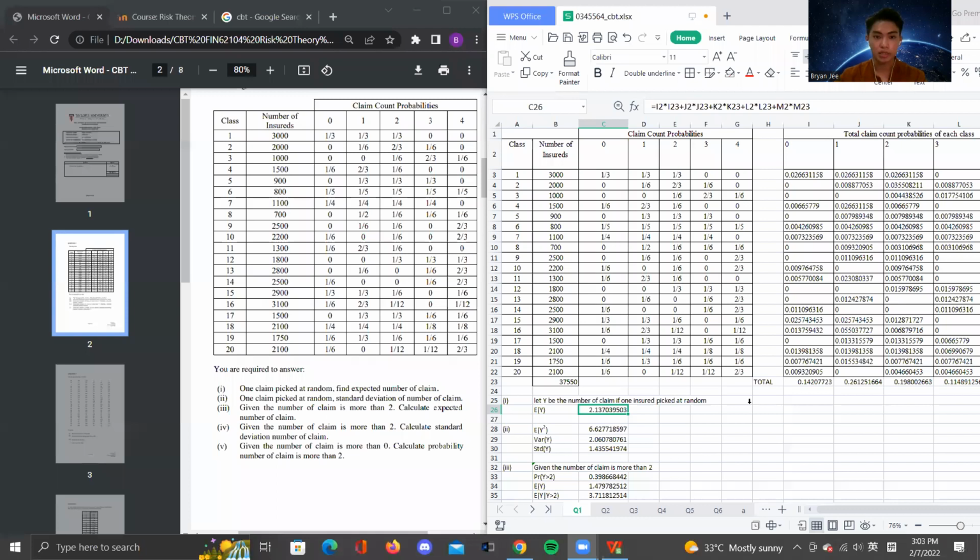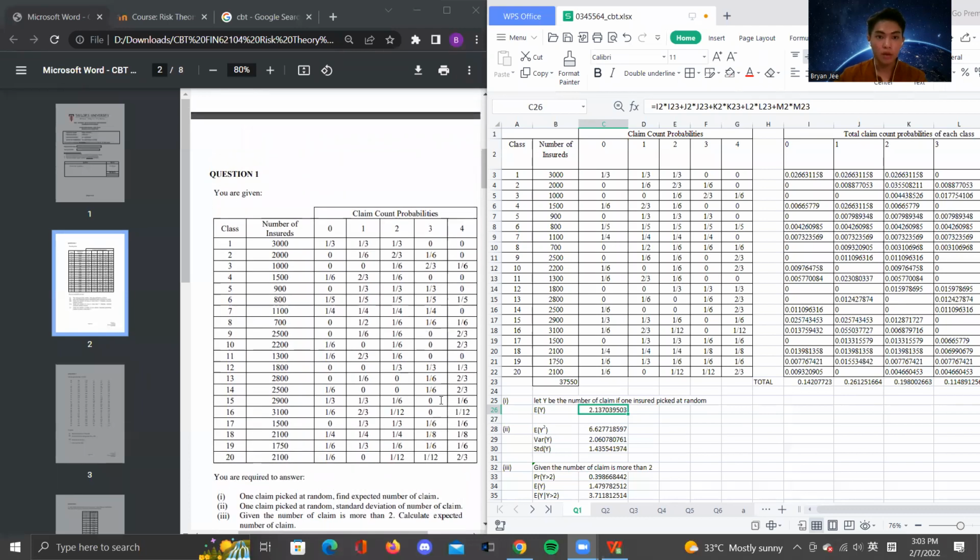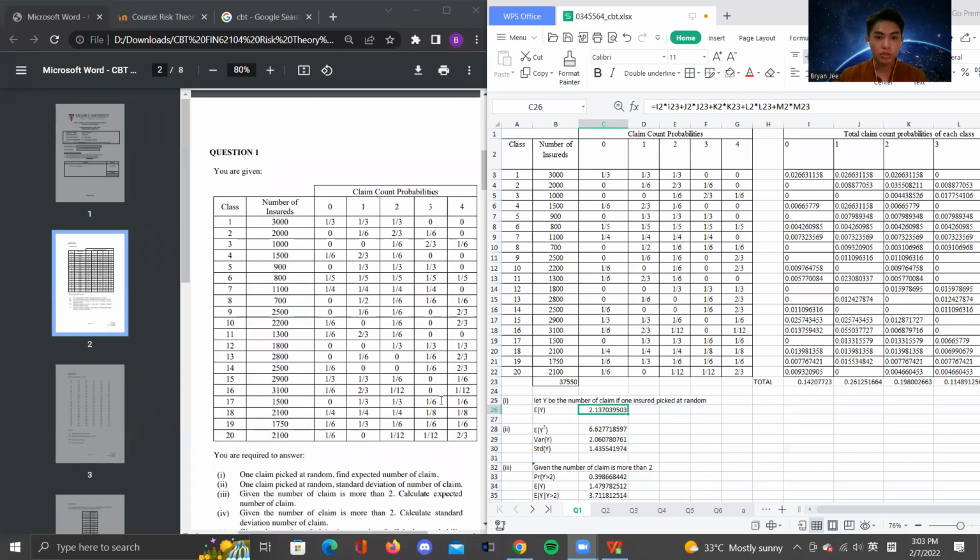I'm going to discuss with you guys about my first question. So please let me share my screen first. Hope you guys can see it. Okay, so the left window is showing the question, and the right side is the solution of it. So let's read through the question first.